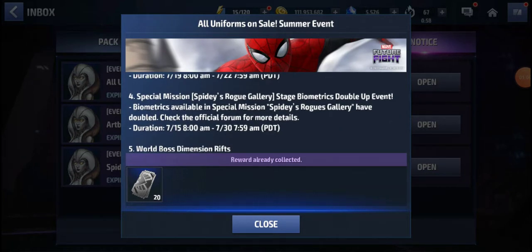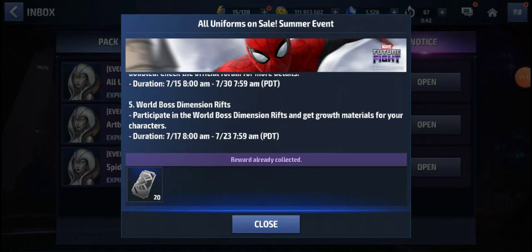Special mission biometrics, double biometrics event. It is live right now, so make sure to run Spidey's Rogues Gallery missions, special missions to get double biometrics. And World Boss Dimension Rift, it will be live 2 days from now. So when it is live, make sure to run those every day to get some clear tickets, black antimatter, chaos nordstones, and some gold.